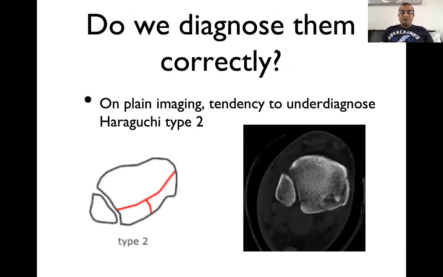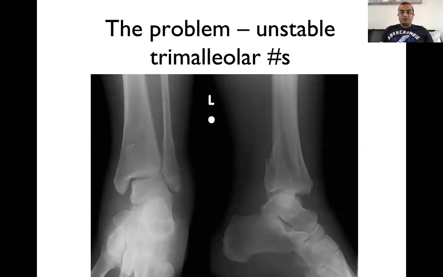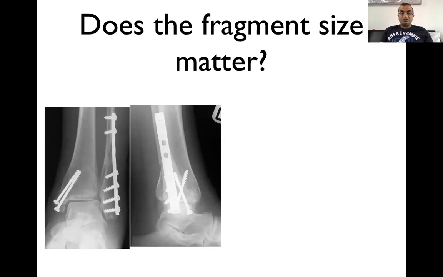Now, as we said, it is important to know the type or classification of the posterior malleolar fracture, especially for the Haraguchi type 2, which is frequently underdiagnosed and is quite a significant injury with articular damage, as the posteromedial fragment can be missed. So if we have a trimalleolar fracture, which is common in our day-to-day practice, and these are fixed generally by junior medical staff, and you are asked to review these x-rays in your post-operative fracture clinics, you would notice that there is something not right in these x-rays.